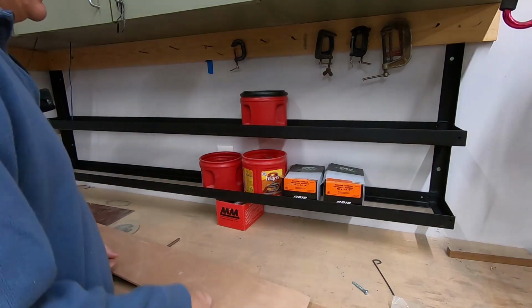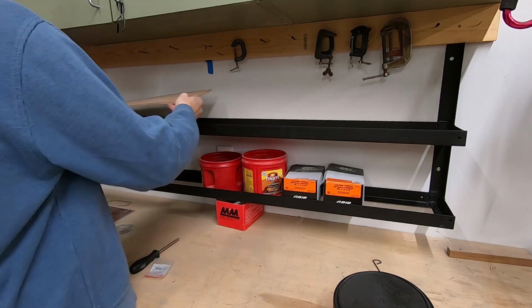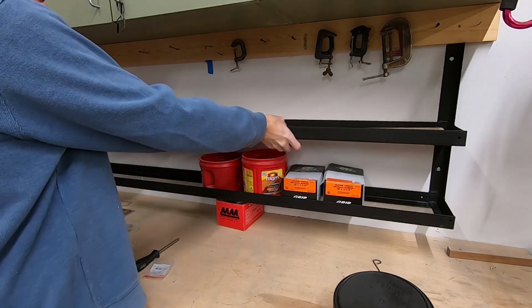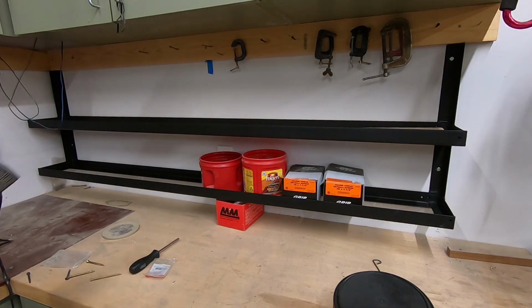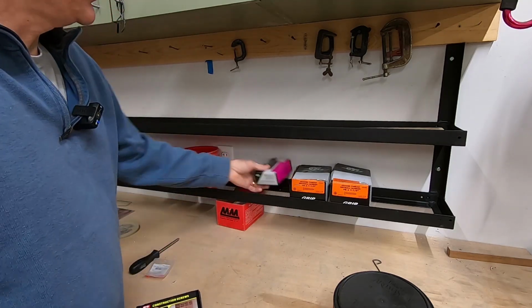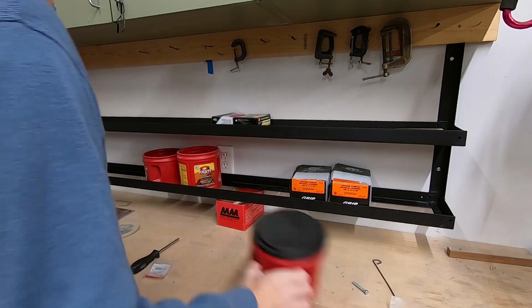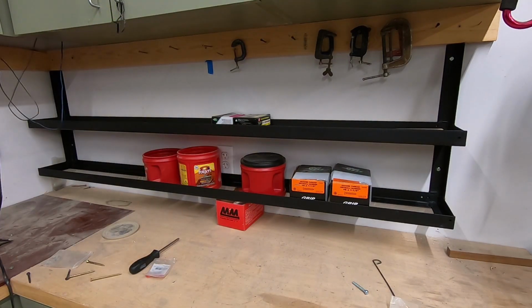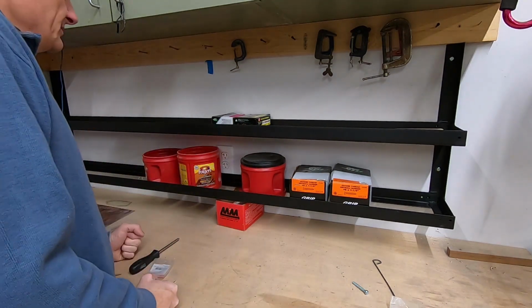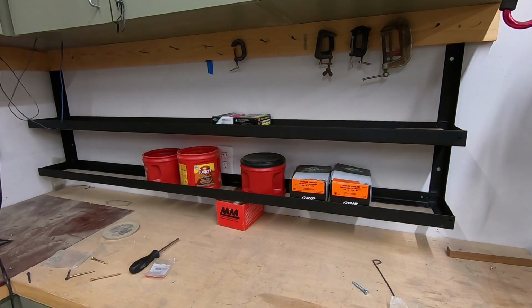I did cut some quarter inch plywood. I had a scrap of that laying around, which I'll throw up in here as a shelf base. A regular box of screws will sit in there too, but there's some slop, and I don't want those to fall through. So depending on what I want to put up there, having a quarter inch bottom will be good. This is going to work well. In a pretty confined space, it's going to get me a lot of extra storage. Now I just need to get some of my hardware organized, and this bed frame transformation is going to work out great.